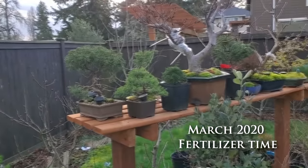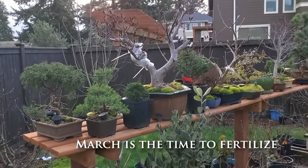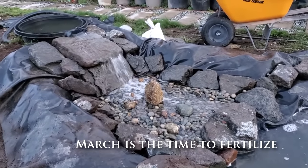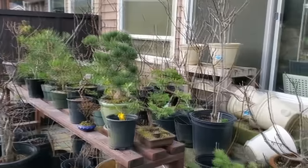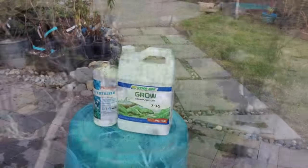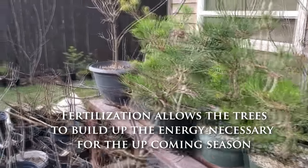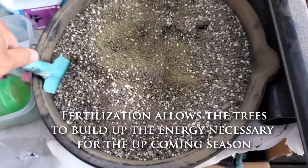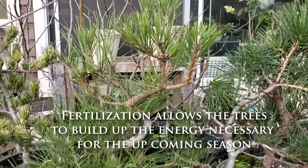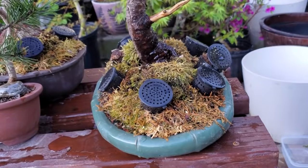What's today? Today is March 11th, and I wanted to do a quick update before the bonsai plants all started to wake up and leaf out and whatnot. So let's take a look around. So March is a perfect time frame to start fertilizing your trees. I actually use slow-release fertilizer in these little baskets, and then when March comes around, I will hit it with a little liquid fertilizer as well as some fish emulsion to really give the tree a boost for the upcoming growing season.